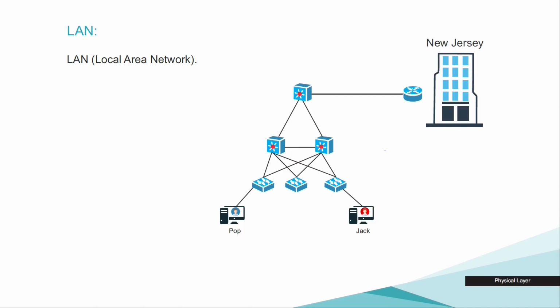So our company has a branch in New Jersey. Inside this branch, we have one router, 6 switches, and multiple users. We can refer to our network as a LAN network because all of those equipment are located at the New Jersey branch. Inside our network, we have Bob and Jack. They are employees at this company. So when Bob wants to send the traffic or send the data to Jack, he will use the LAN. The reason for that is that Bob will use the internal equipment, the equipment that exists in our location, and the data will not go outside our network.